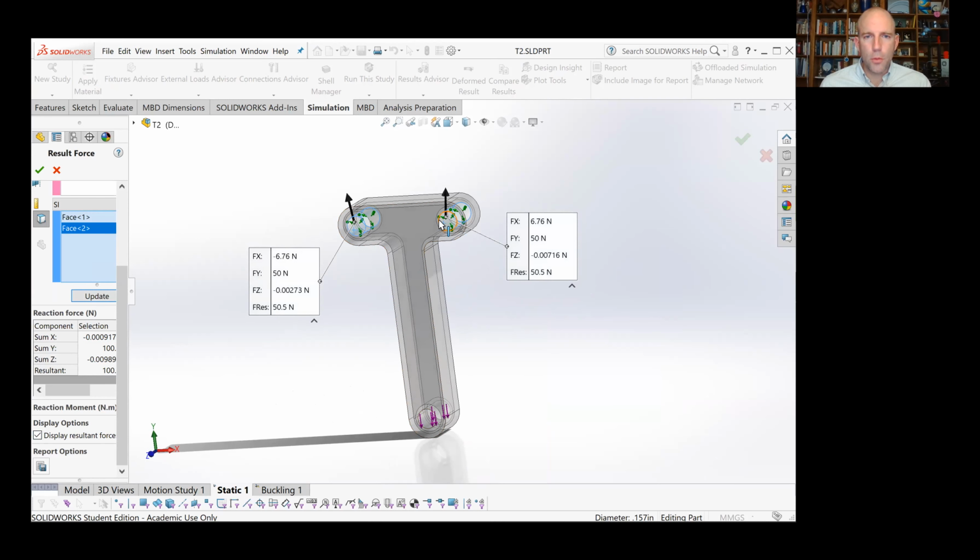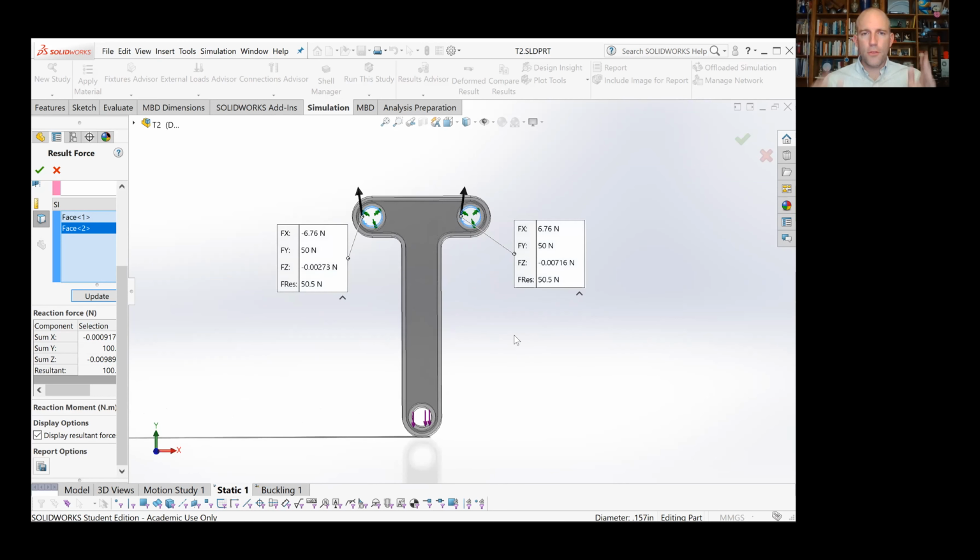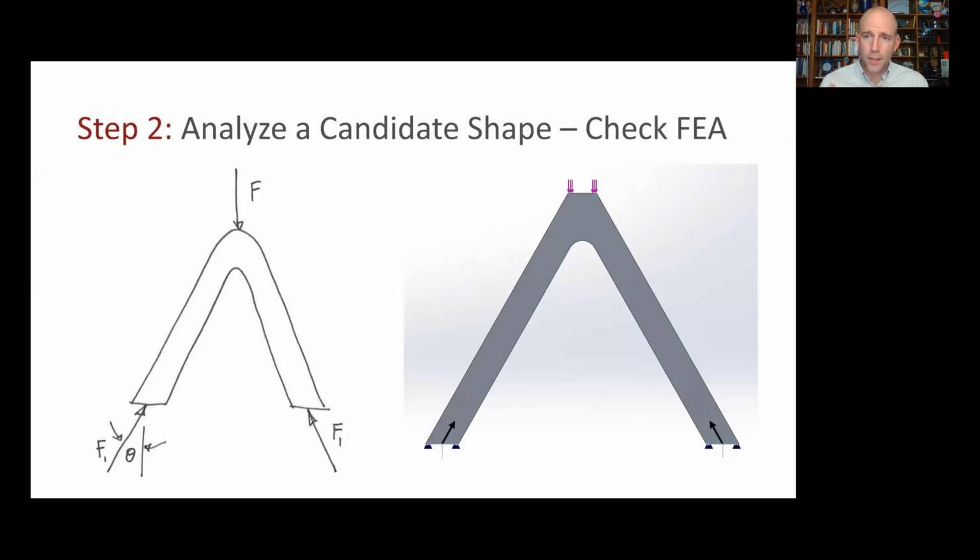And you know, their point of origin isn't necessarily meaningful, but the direction of the force and the magnitudes that are summarized here is the integral of the force over that entire surface. All right, so we've done that for our inverted V, and this is what we got, that the reaction forces look like they're pointing pretty much along the centroid of these legs. So another verification that our guess at the free body diagram is good.